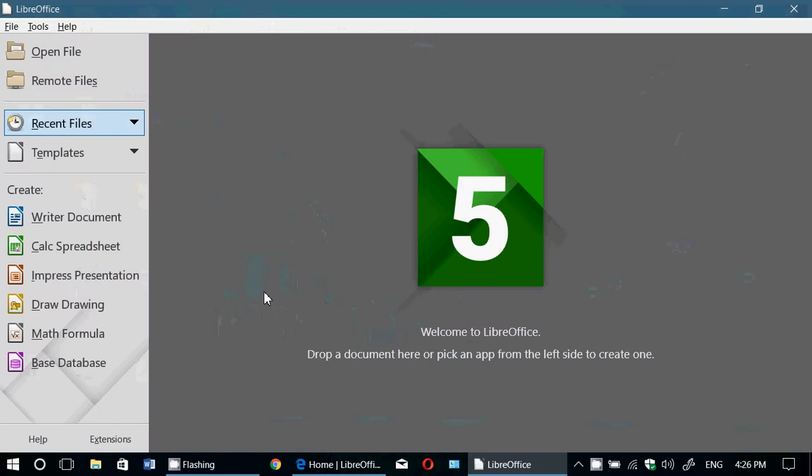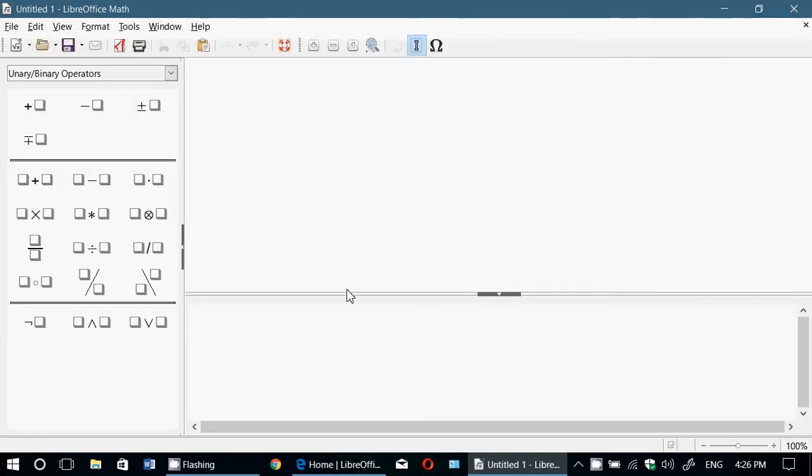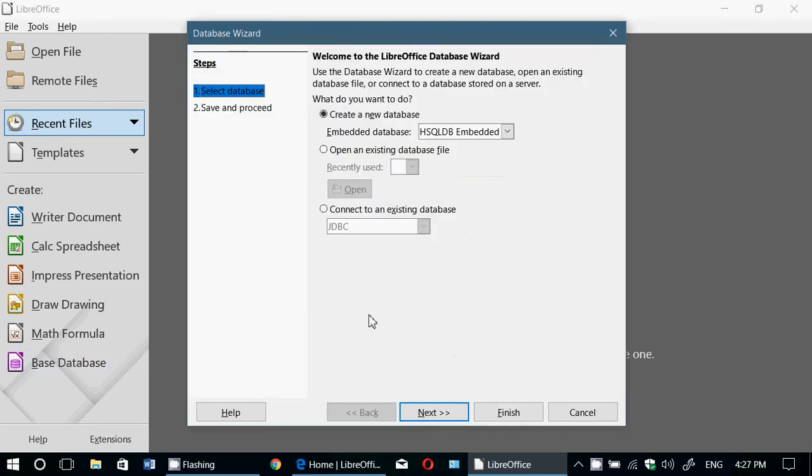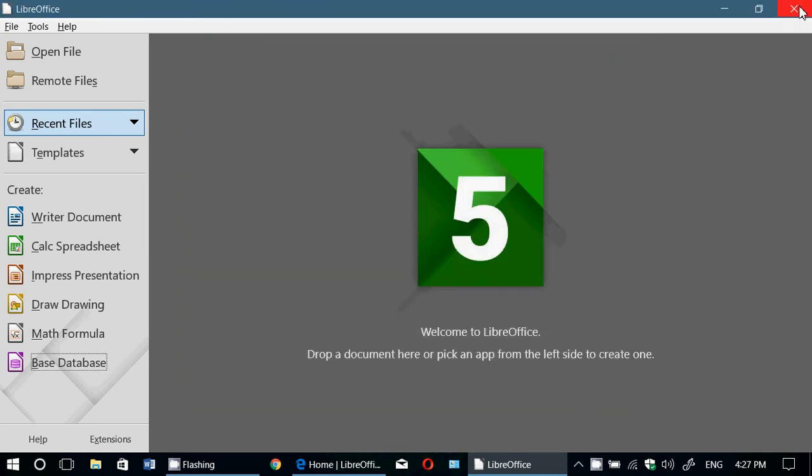You also have Math, for formulas. This one is a math program, a kind of scientific app if you want. And finally, in LibreOffice, you've got Base, the database. This is the equivalent of Access for Office, and it's basically a database creator. So if you have, for example, a collection of tapes and you want to make a database of everything you have, you can actually do it with this. It will work. And of course it opens Access files.